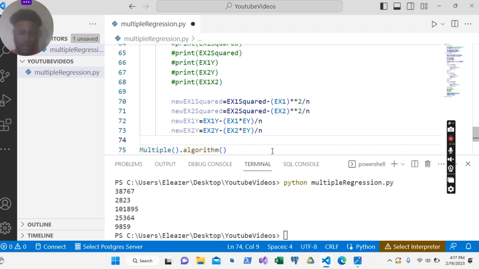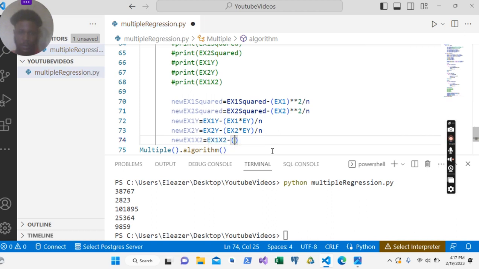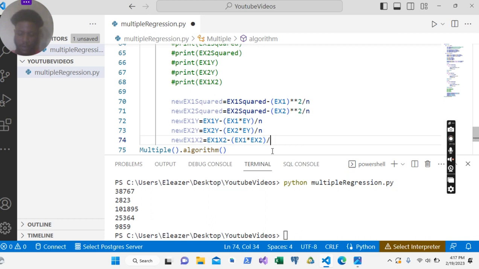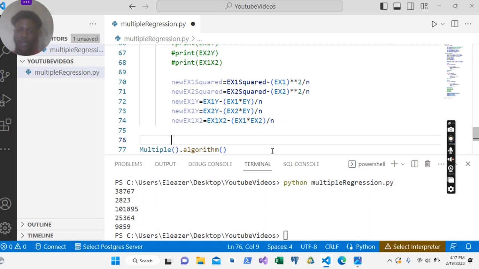The next one is new summation x1x2, equal to summation x1x2 minus summation x1 multiplied by summation x2, divided by n. So now these are our new values. You can also confirm that they are correct, but I don't expect them to be wrong. Let's just do that anyway.